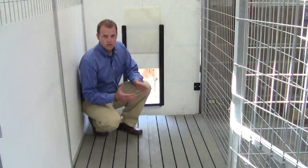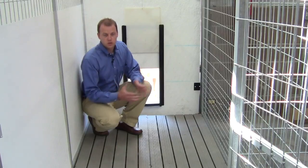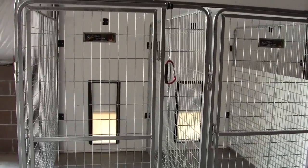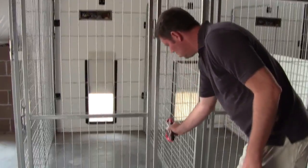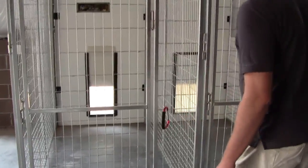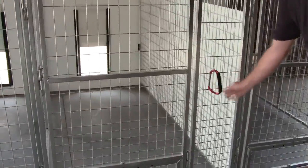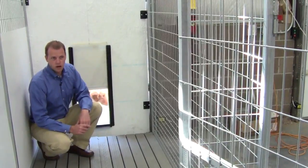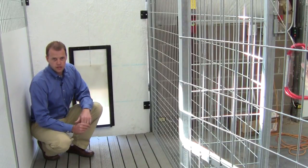This is particularly helpful for getting them in and out and keeping them indoors during nighttime or when it's cold. It works with a simple cable pulley system that you can access and use from outside the kennel, so you're not having to get inside to deal with it. Just pull the handle down, lock it into place, and the door will stay open for as long as you want. Then when you want to close it, raise it back up and you're ready to go.